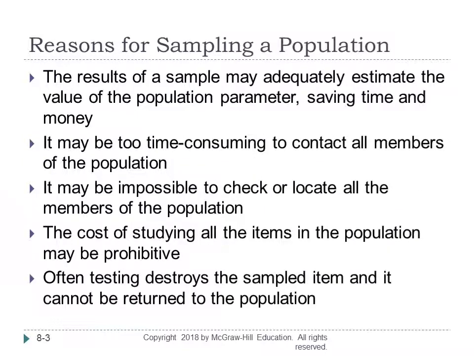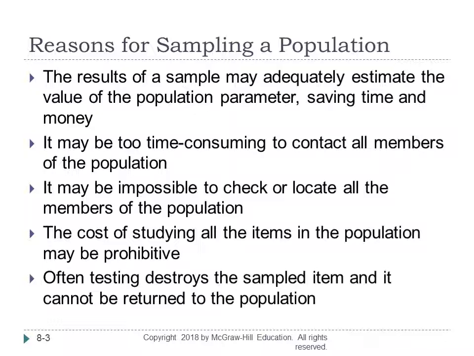Of course, we discussed before why we sample, and there's many reasons why we take a sample. Normally, the population is large, and it's not easy to collect data from all of the population, or it might be very expensive to do so. But we take samples and we collect our data from the sample, and the results of the sample may adequately estimate the value of the population parameter, and that would save us time and money.